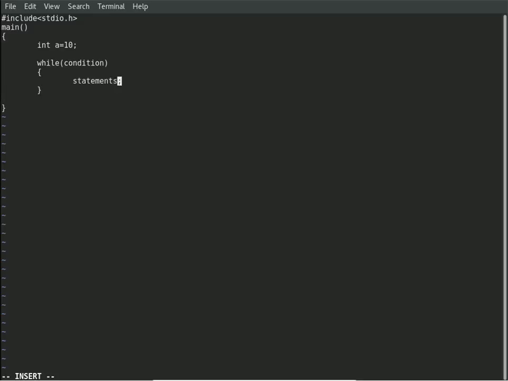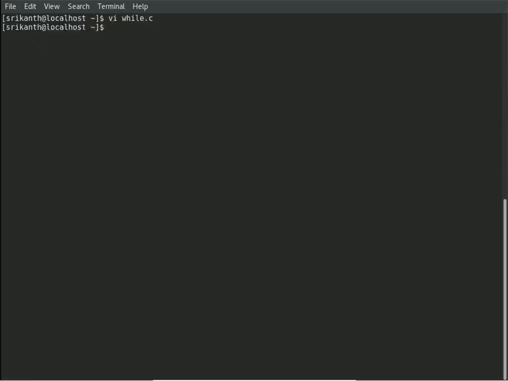In our program, we are going to print all the numbers in reverse order from 10. I'm giving it a new line for better look. I'm going to print a, and I'm going to decrement the value of a once it's printed, because the first time the value to be printed will be 10 and next time the value to be printed should be 9. So the value of a should be decremented after it's been printed. In the conditions area you have to tell at what condition the while loop should execute. I want the while loop to be executed whenever a is greater than 1. This is the condition which I am giving to the while loop. That's all for the program.